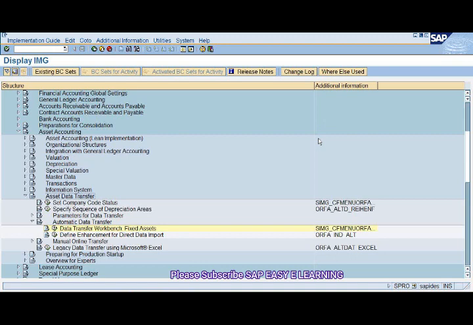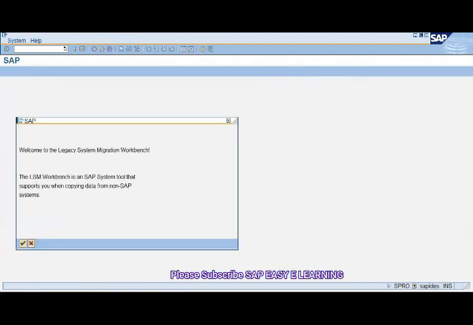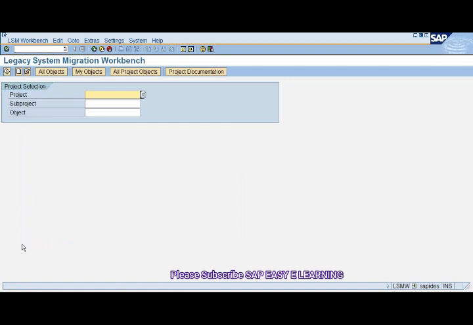And just now you showed, sir, that is for uploading master data, asset master records. If you want to upload the transactional data, LSMW is there. Legacy System Migration Workbench. Transaction code is also LSMW. Sir, for both master data and transactional data, we can upload through LSMW. Yes, but only for assets, right? We can use it in a different way also. Only for assets. Okay, so this is the LSMW transaction code.